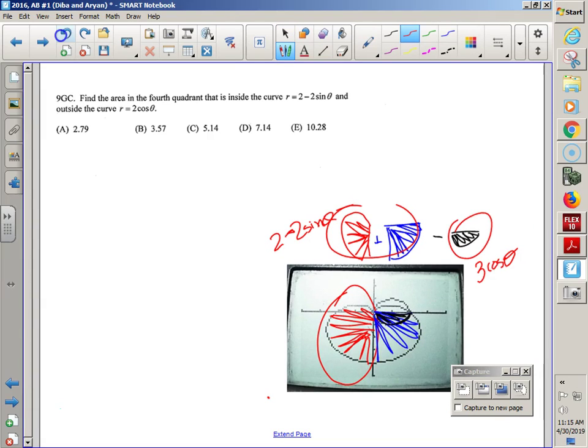A lot of you guys are trying to think about your bounds, true? There are a few different ways of doing this, to be honest. As far as right now in this problem, the simplest way, I think, would be to know when this one starts and when this one ends. And guys, when does the limacon start and end? At zeros, which is going to be when sine equals 1, right? Subtract the 2, divide by a negative. So sine is going to equal 1 at pi over 2.